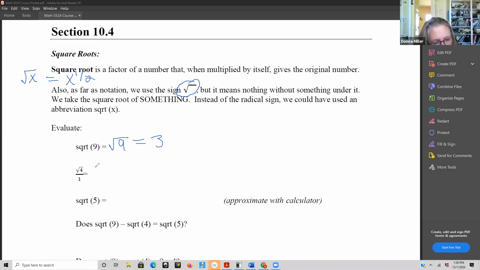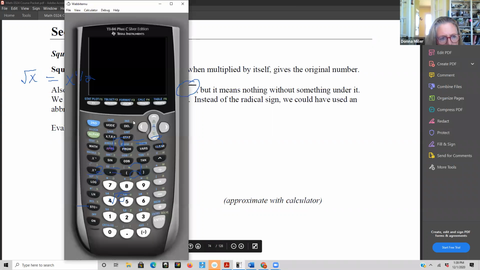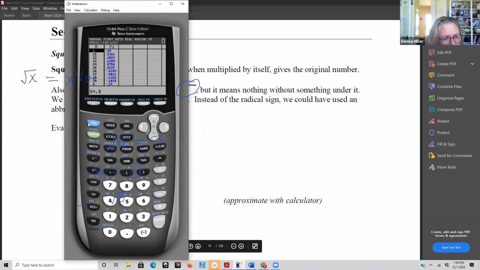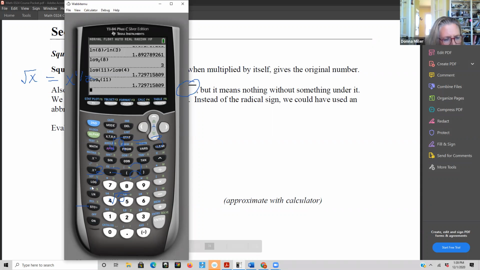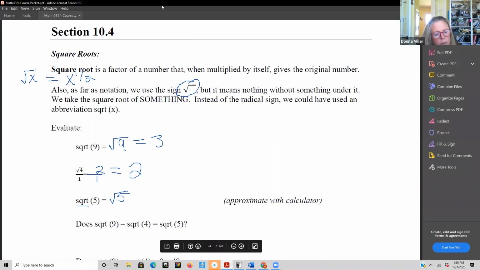The square root of 4, well, obviously that's going to be 2. So over 1, which is 2, right? I'm not sure why we're doing this. Square root of 5, when they have this, they're just talking square root here. All right, you can't simplify that because there's no number that squared would be 5, but what you can do is approximate with a calculator. So I'm going to pull up my calculator. There we go. I'll turn it on, and you should know where the square root button is anyways, but the square root's here in blue, so I press second and then square root and then 5, right? So it's 2.236 about, right? It's not a perfect number.